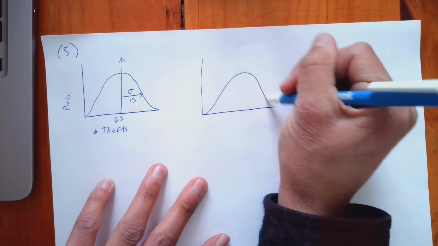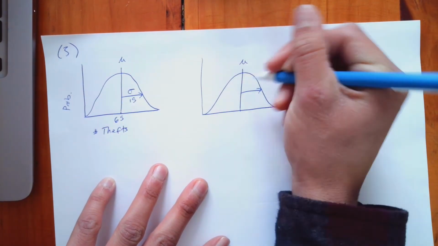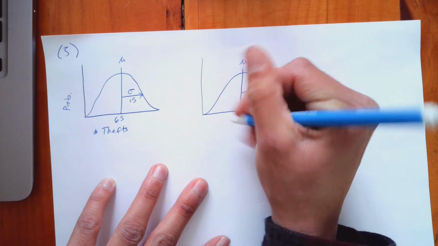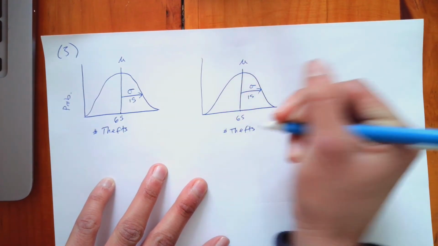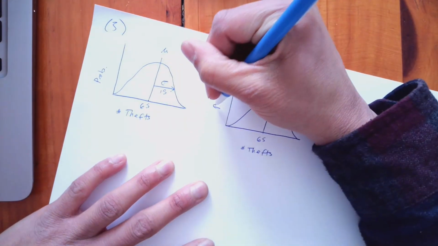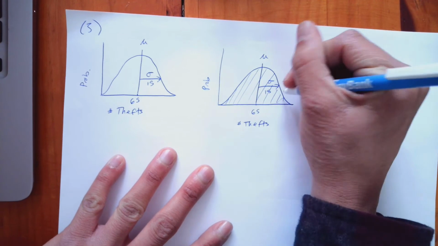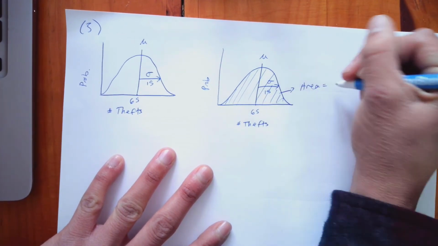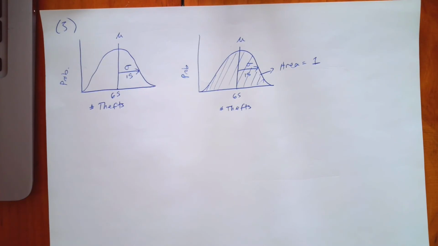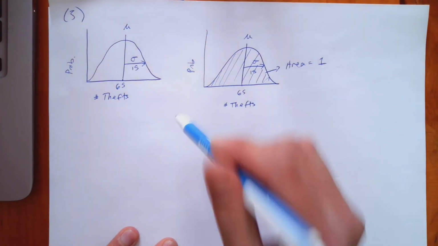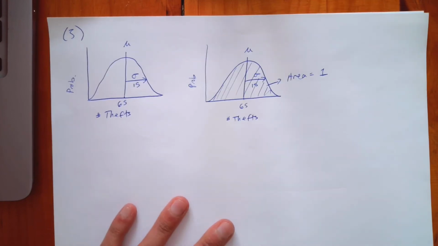The first thing to note is that in this probability distribution, as in any probability distribution, the area under the curve is going to equal 1. So all of this area that I'm shading here is going to equal 1. And that's because there is a 100% probability that some number of thefts is going to occur in this store, including 0. That's a possible value as well.